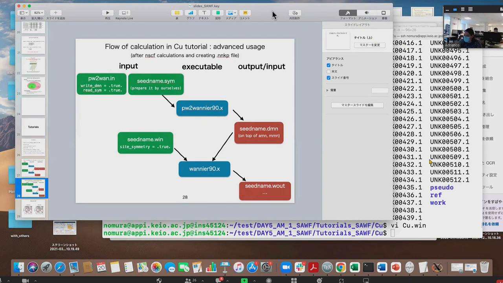But is there actually some example where it is really useful to customize it, to use some reduced symmetry for the Wannier function? I don't think there is such a situation, because it means that we want to lower the symmetry from the original full symmetry. Physically, the Wannier function should keep the symmetry of the original compound. Only if you want to lower the symmetry of the Wannier function, you customize this kind of thing.